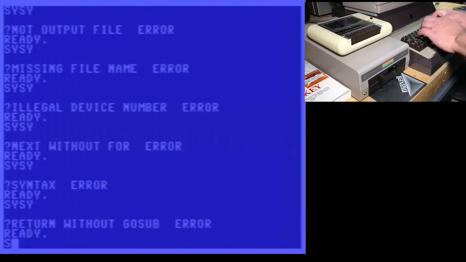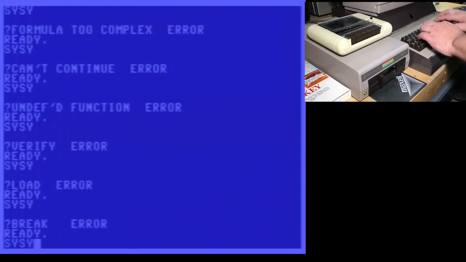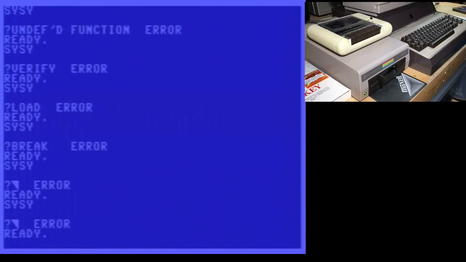So here we go. Okay, and we've reached the end of the errors that are built in. Any further ones, basically there's a routine in the Commodore 64 that you call with the error number from, I believe, 1 to 30. And if you call it with a number bigger than that, it just generates rubbish because it doesn't actually error check that, I believe. And if you kept doing it enough times, it actually kind of crashes the machine, prints a bunch of garbage out. That's how I got all the error messages on the Commodore 64 display.